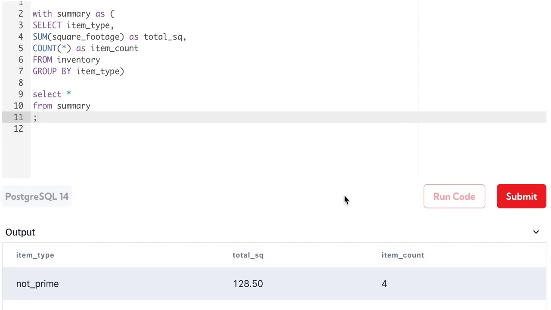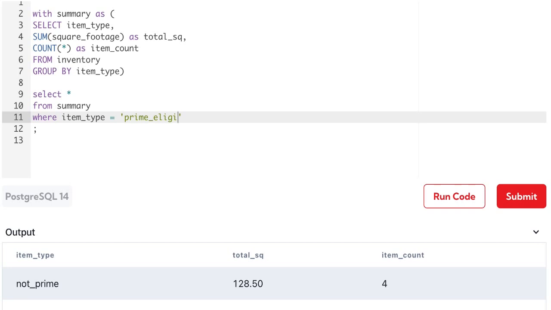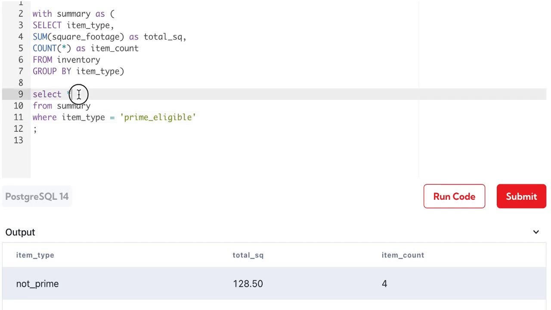Now we need to calculate the maximum number of prime items that can be stored in the 500,000 square foot warehouse. Let's do that. I am using the where condition item type equals prime eligible. I am going to select the item type.